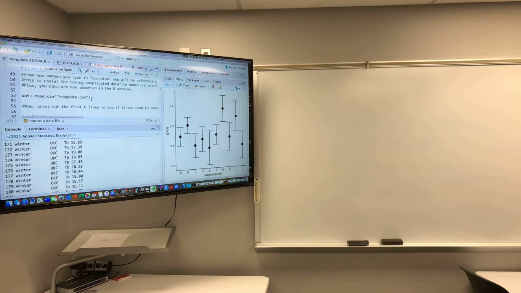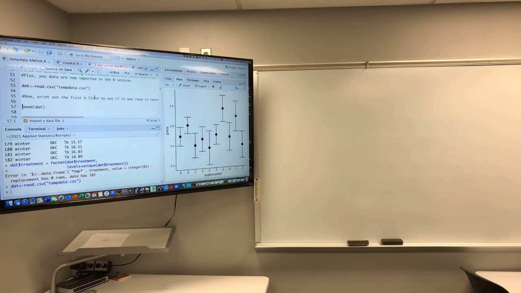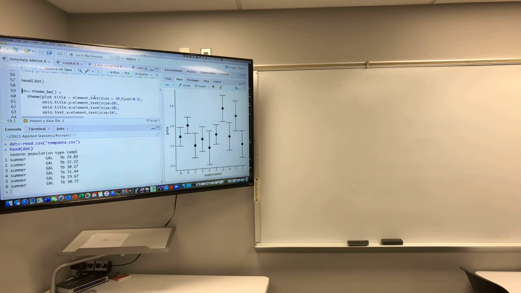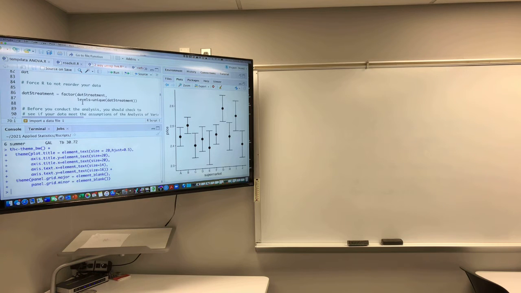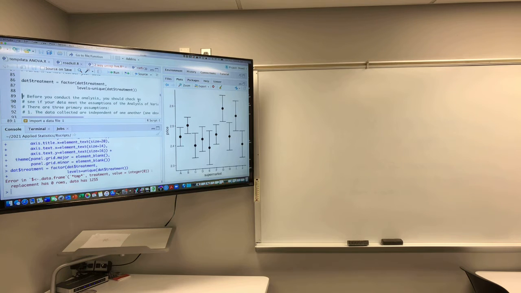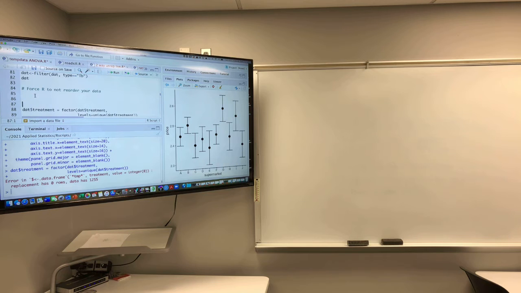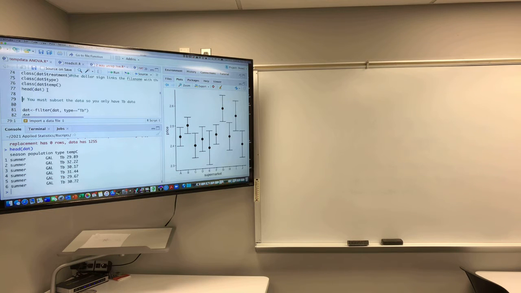I skipped something somewhere. So I asked you to combine the season and the locality into a new variable called treatment, right?